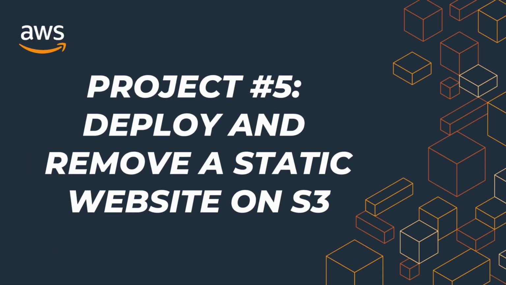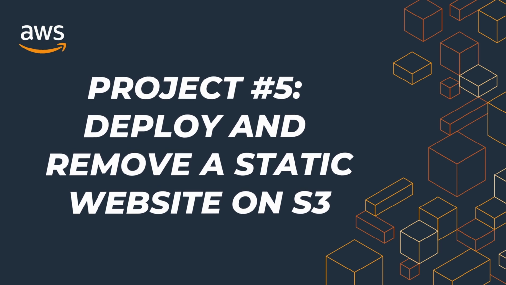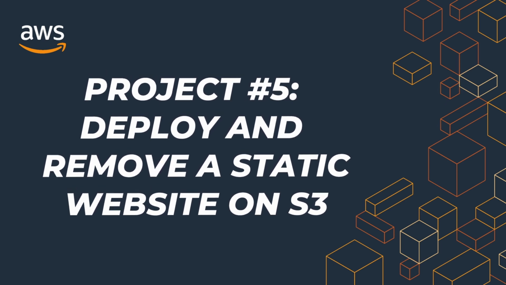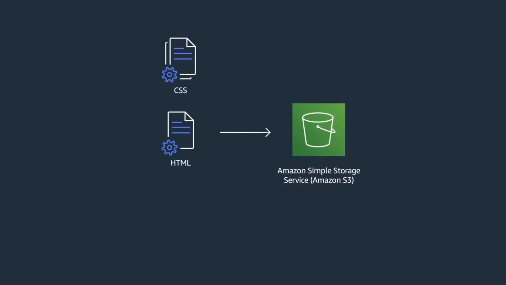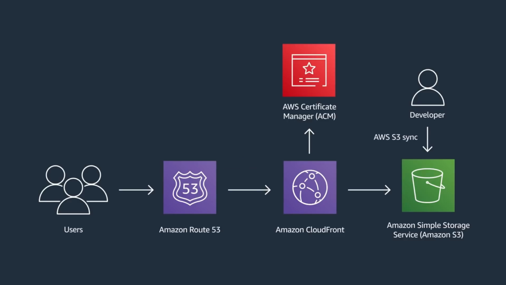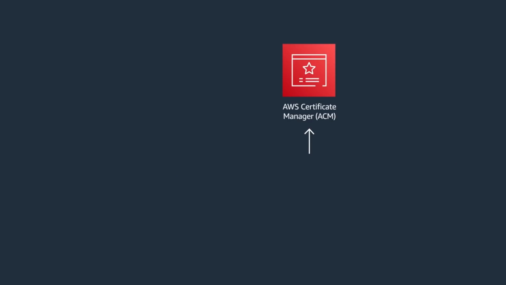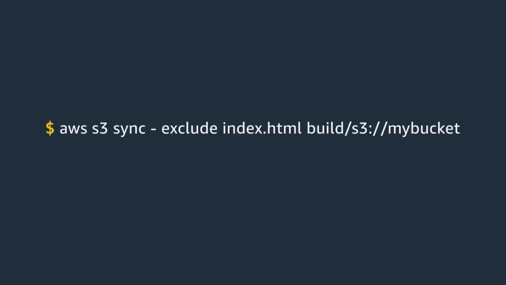And our next project is going to be linked with S3 buckets, which would basically be deploying and removing a static website on S3. So S3 comes with so many capabilities, and if you didn't know, you can actually deploy a static website on S3. Hosting a static website on S3 is a very important project, and a very common project that almost everyone who studies AWS gets to do.